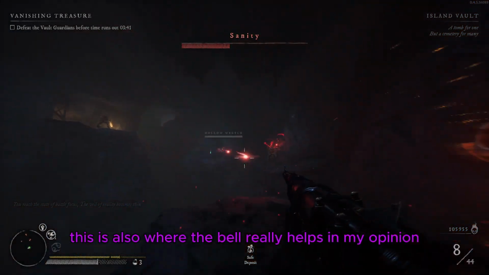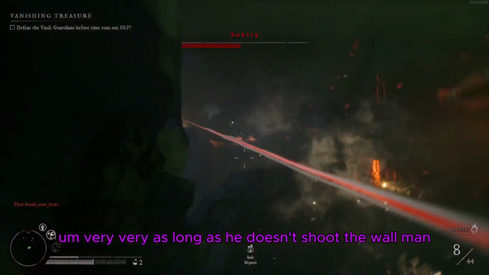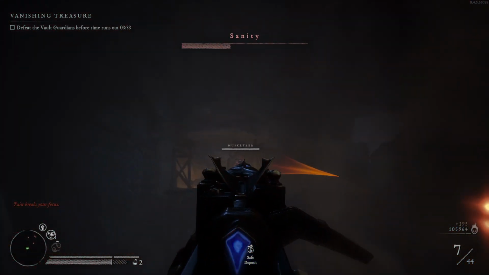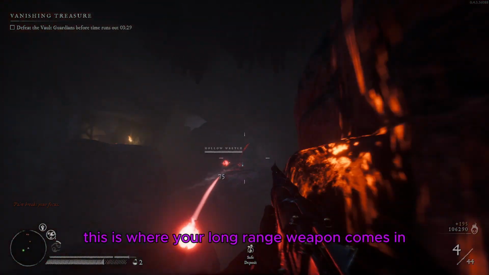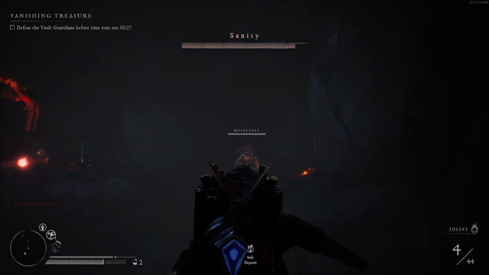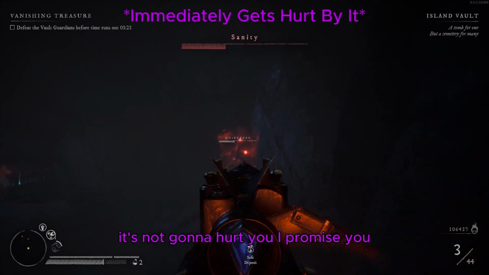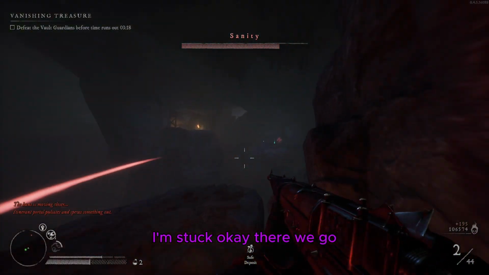Summon the Grenadier. This is also where the bell really helps, in my opinion. As long as he doesn't shoot the wall, man. They're shooting me in my back. That would suck too. Again, this is where your long-range weapon comes in. You can dip in and out of this little green fort here. It's not going to hurt you, I promise you. I'm stuck. Okay, there we go.